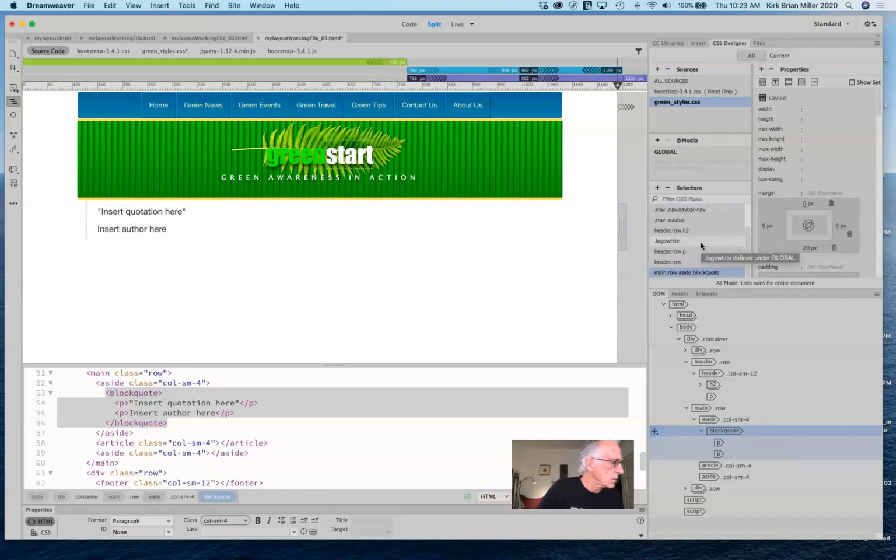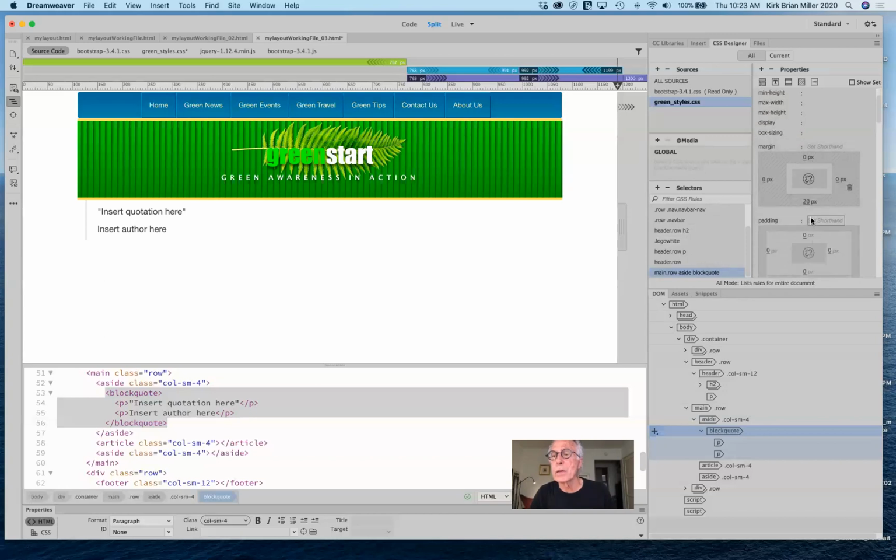Okay, so that's our margin. And then we have our padding, which is just 0 all the way around. So we'll scroll down for padding, and we can do that up here and just put 0 pixels.